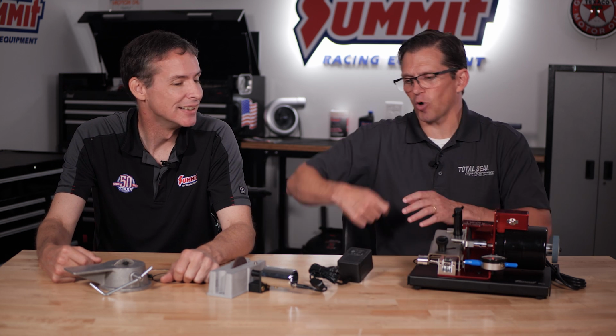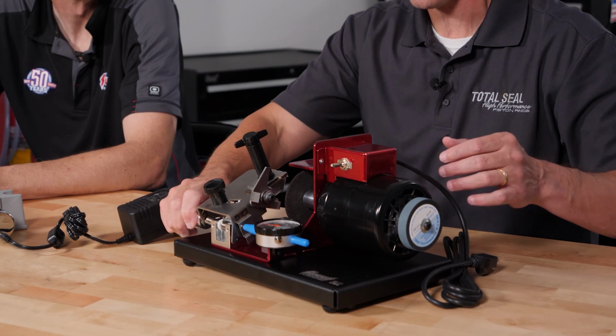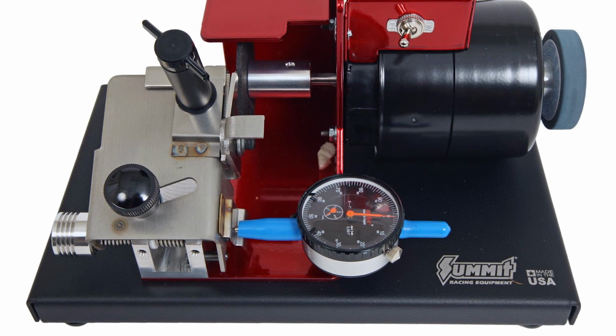The electric one will save your arm a little bit, but you're still back to the same thing of, okay, how much further do I have to go? How do I creep up on it? The really great thing about the power ring filer is, how much end gap do I need to open it up? I've already measured it in the bore. I know what it is now. I need to increase it by X. I just dial it right here, turn the knob until I see my number, drop it in, and I'm done.